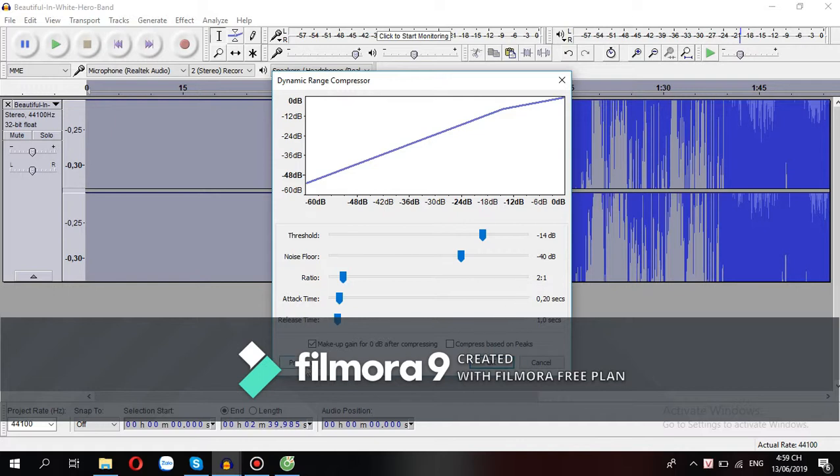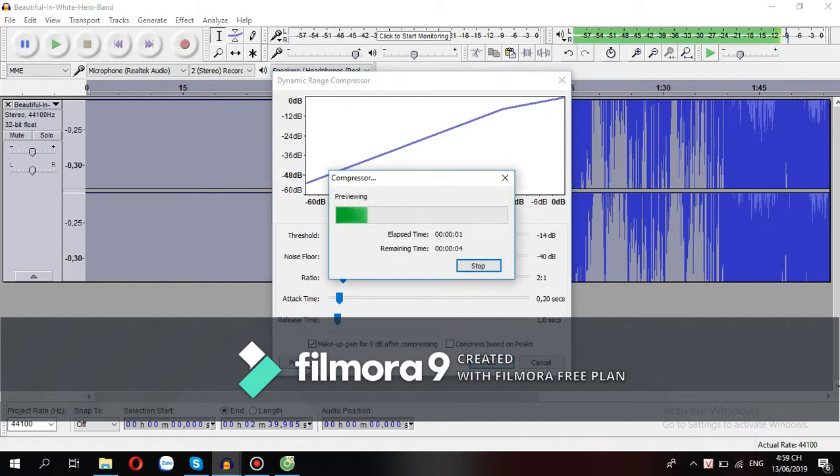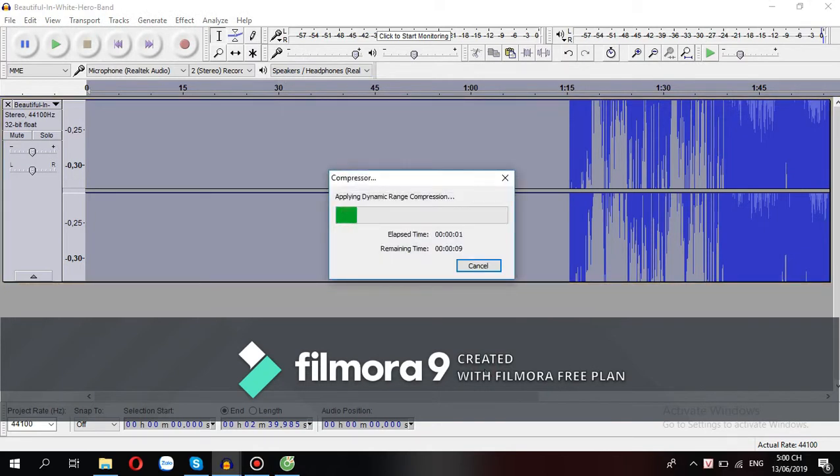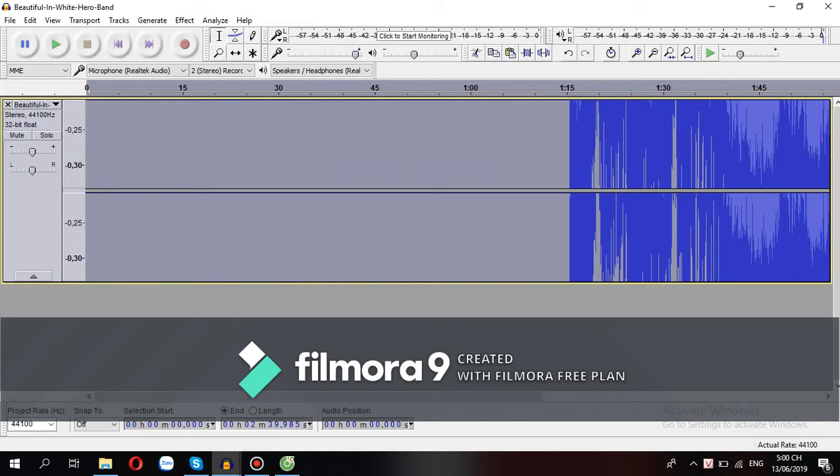Preview audios and adjust the slider to get the best sound. When applied, the change makes the sound waves closer to each other, emitting at the same level with few highs and sudden drops.